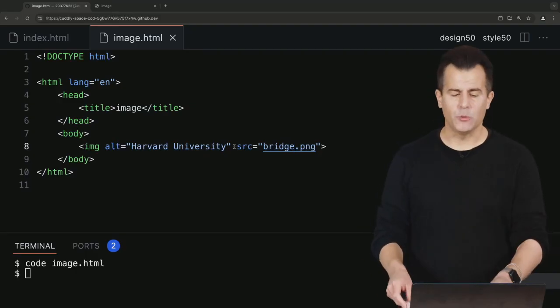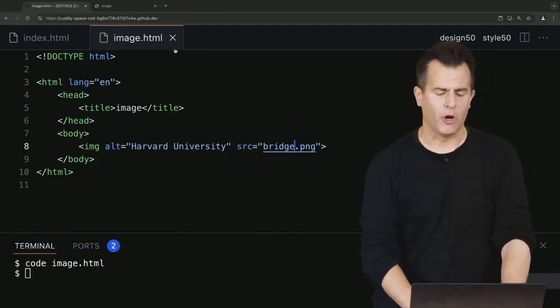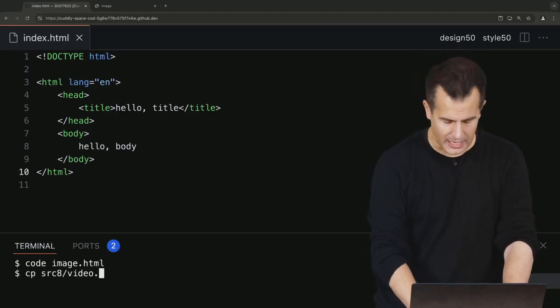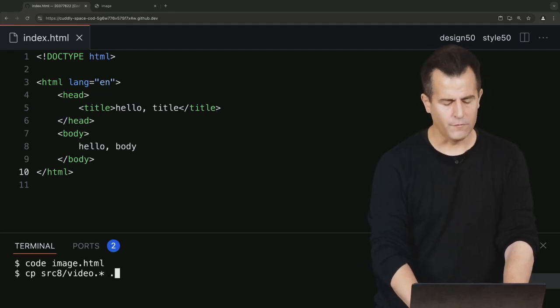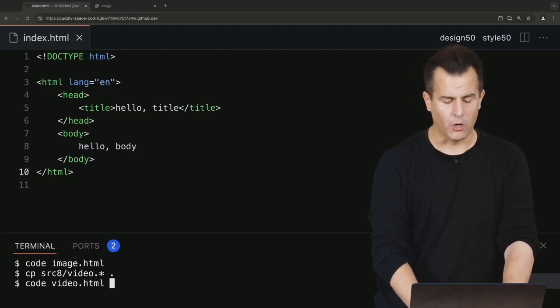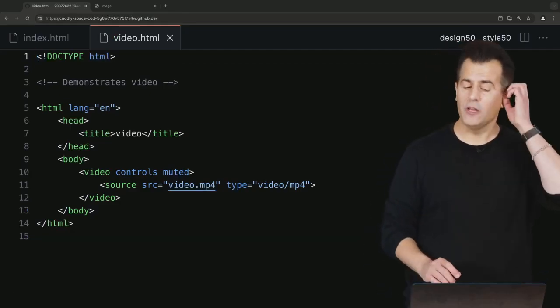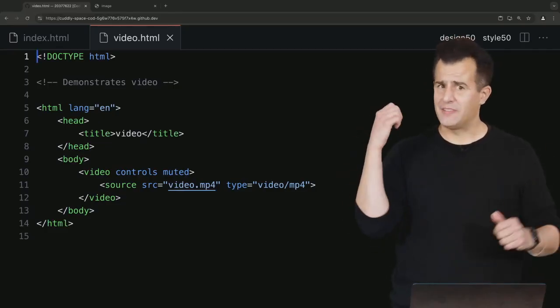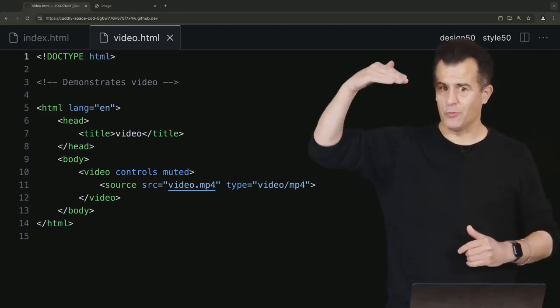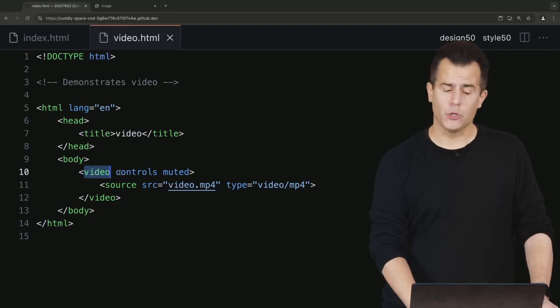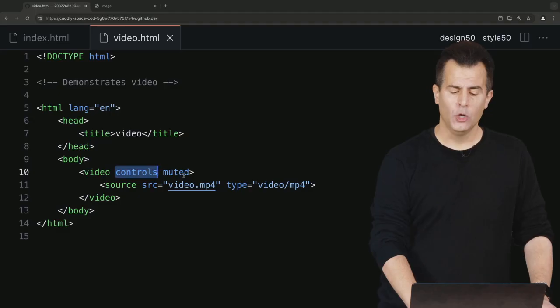All right, well, what else can we do in terms of media? Well, there's something else we can do here. And I'll just show you this one and let you play around with it online if you'd like. In my source 8 directory, I've actually got a video file called video.html as well as video.mp4. And if I open the former of those, you'll see a page I wrote in advance that shows another technique about HTML. At the end of the day, we still only have tags and attributes. So fundamentally, we've not really pushed ourselves too far here. But notice that there's a video tag in HTML that does come with at least 2 attributes, one called controls, one called muted.